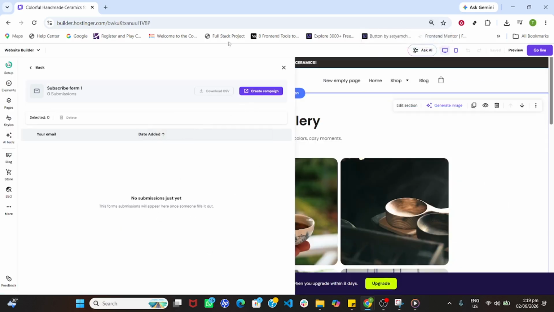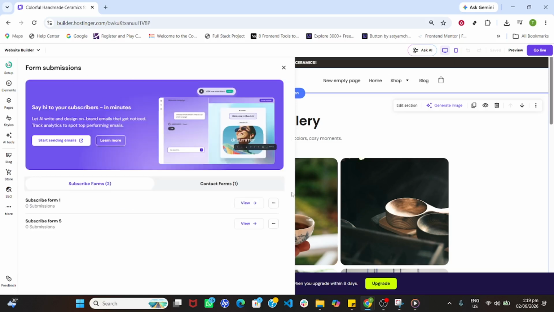Once it's expanded, click on the highlighted area that appears. This is your active form entry. Think of it as the main hub for that specific form on your site. Now click the More Options icon. It looks like 3 little dots. This is where the real control panel lives, and it's easy to overlook if you don't know it's there.